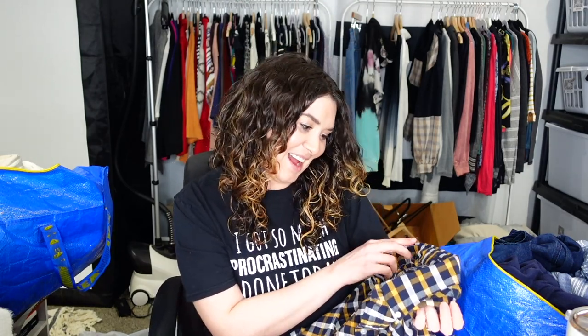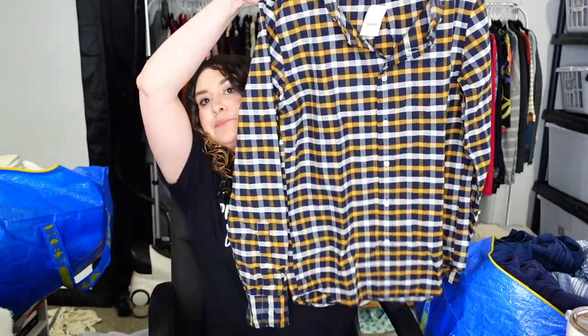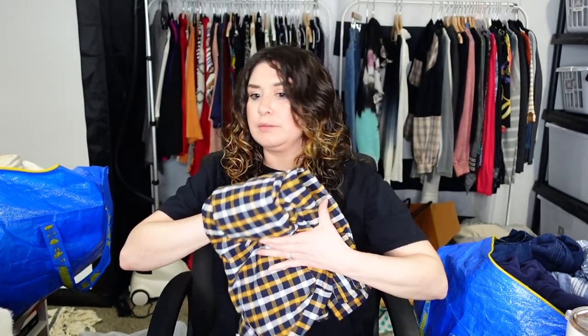If you're wondering, my hair is curly — that's how it naturally came to me when I was born. You never see it like this in my videos because I'm too lazy to wash and diffuse it so it's not frizzy. It's going to be curly in all the upcoming videos because I actually diffused it — I never do that, it takes too long. Next up: J.Crew Flex Oxford Slim size medium. It's a brand new tag, yellow and blue plaid. Of course you don't say no to a brand new J.Crew plaid Oxford.